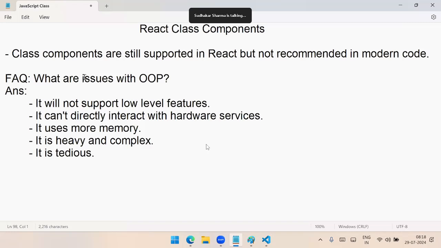And in React 19, they changed the compiler. In the coming React 19, the compiler is changed. Compiler is changed means they are adding new features to the compiler. What is the concern? The concern is to improve the speed. That is the point. Here, OOP is always slow. OOP is always heavy. OOP always needs more memory. So that is the problem. That is the reason class components will work in your React, but we don't recommend them. The old version still uses classes, but we don't recommend them in modern React. I showed you the official document now.